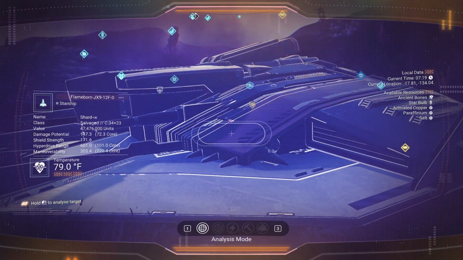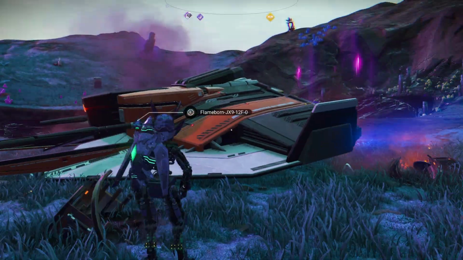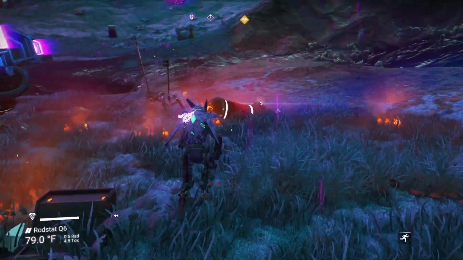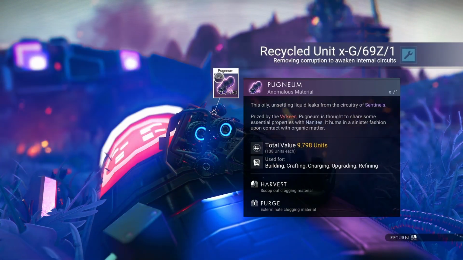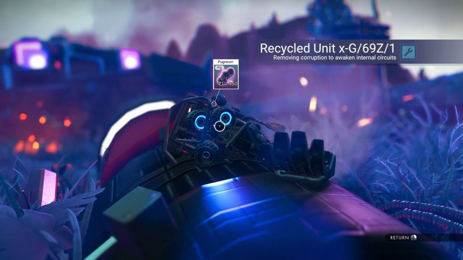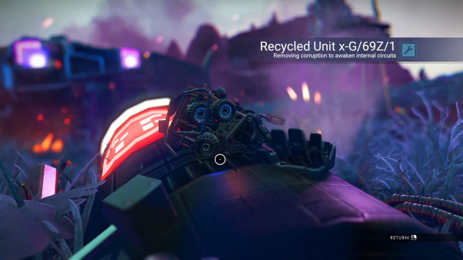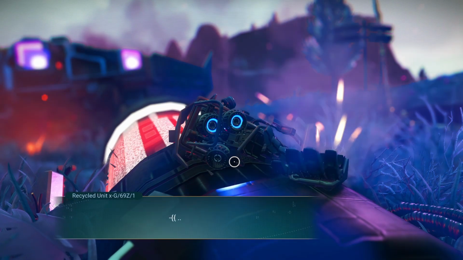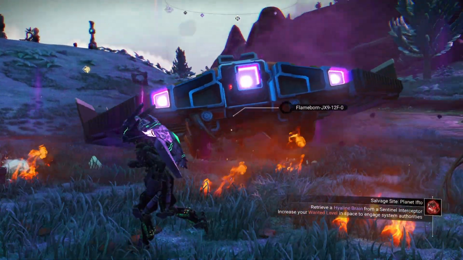Now, this particular ship is a C class, so it's perfect for what I'm talking about. So I go over here. I will gather or destroy the item out of the recycled unit behind, the little mechanical head that's behind the ships. So the pugnium I use for launch fuel. Now, if you right click quick enough, you can get out of that dialogue before it even starts.